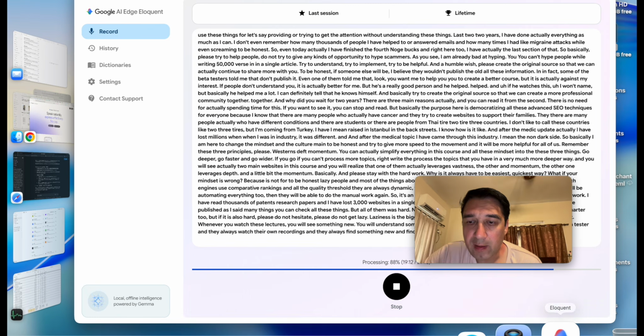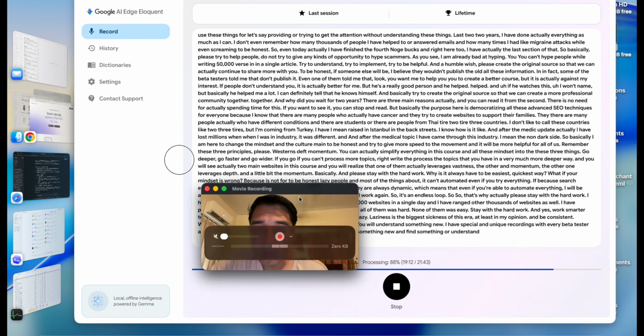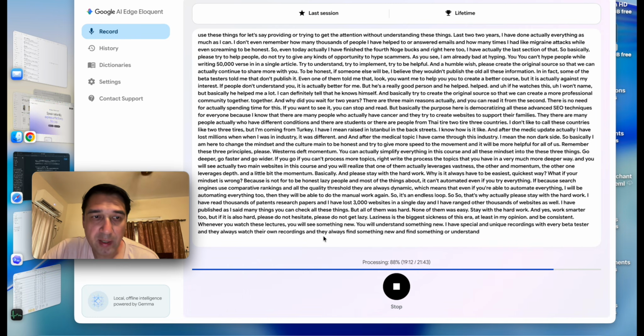And I've got Eloquent running, which is now at 88%. And you can see that even though my system RAM is nearly zero, or actually it's way beyond zero, it still works pretty well. I'm still able to record this screen recording in QuickTime, and it's still running.